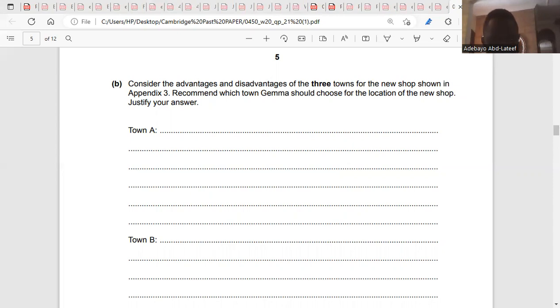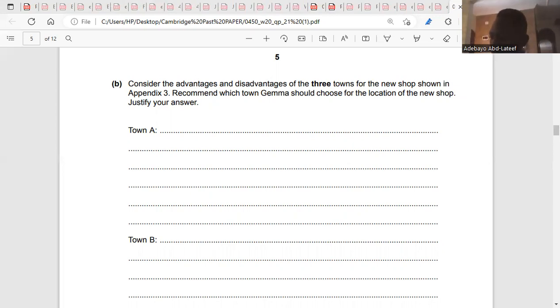So let's see. If the estimated gross profit is 400,000, then the profit for the year will be 400,000 minus the expenses, 85 plus 45,000, 130,000. So 400,000 minus 130,000. The profit that's going to be made in town A is 270,000. Put that in mind, please. Town A, let's write it down, please. Town A profit is $270,000.